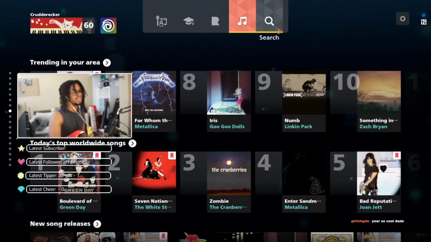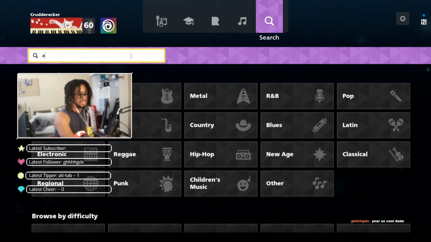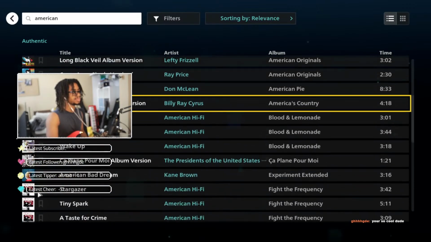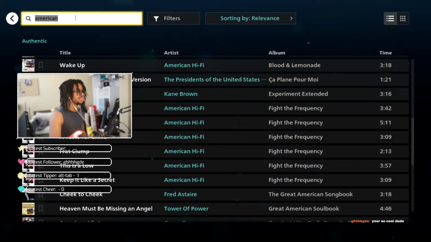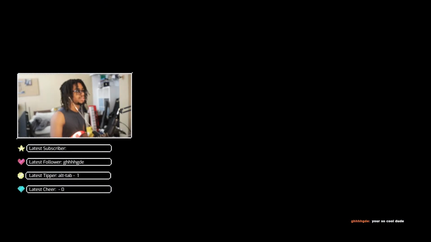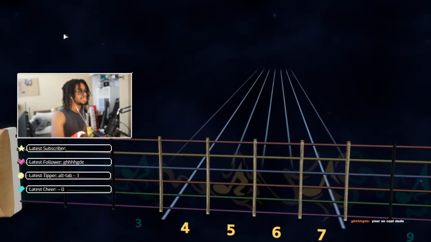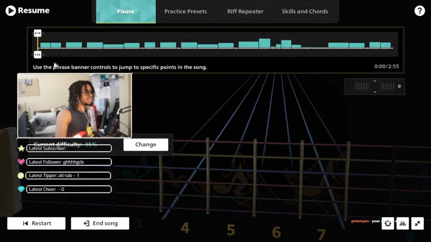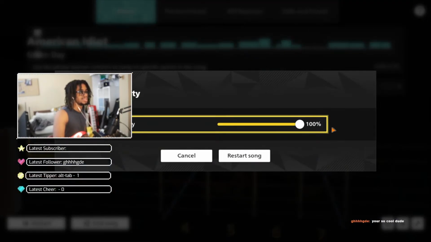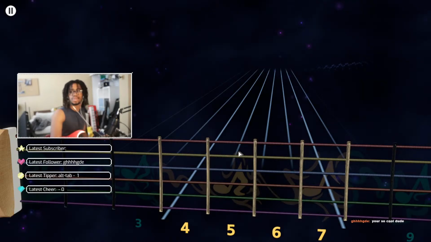You know, I was practicing American Idiot for a while. Let's see if I can actually do it. I don't know if I have the speed for the solo yet. See, I rely way too much on autocomplete for everything, which isn't great, because that means my spelling or my ability to think ain't doing it. Let me change the difficulty, because I do know this song, save for one part.